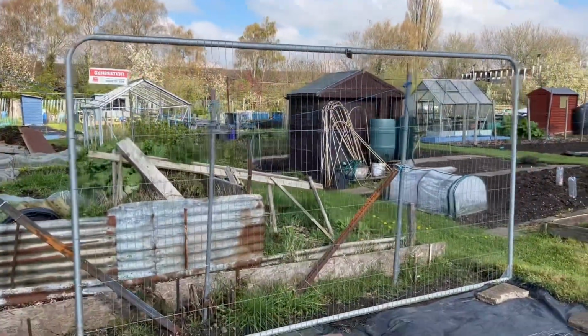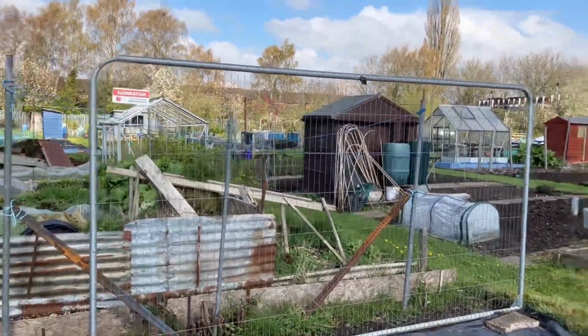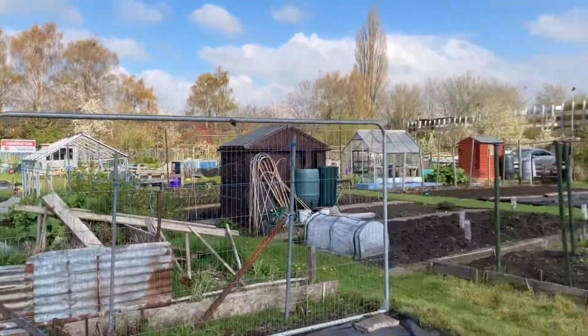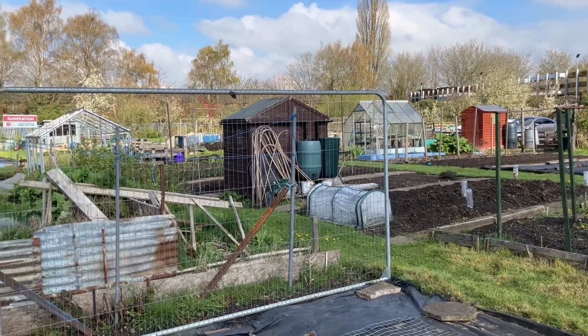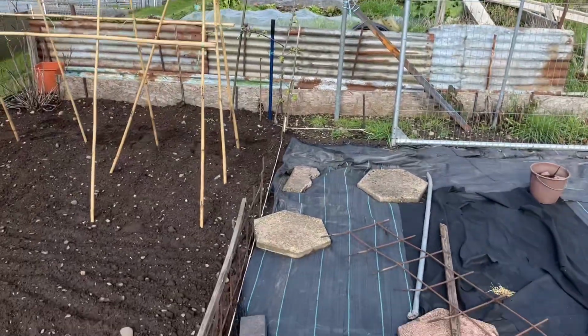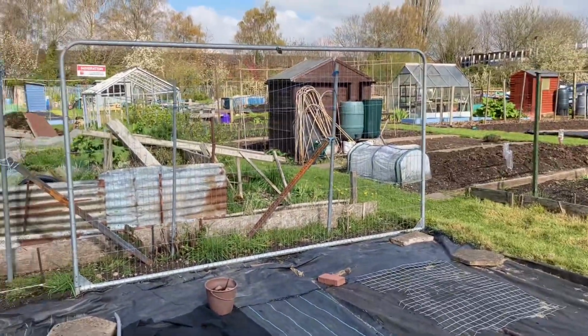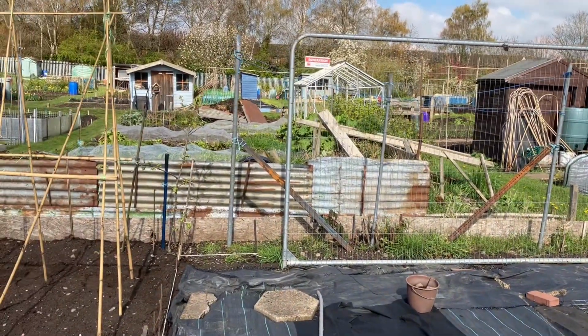So there's the first panel put in. What I'm going to do is put 2 U sections, one each side, and then over the top I'm going to get some scaffold debris netting. I'm going to put a doorway in the middle so I can get in. So that's the plan for today. So let's get going.